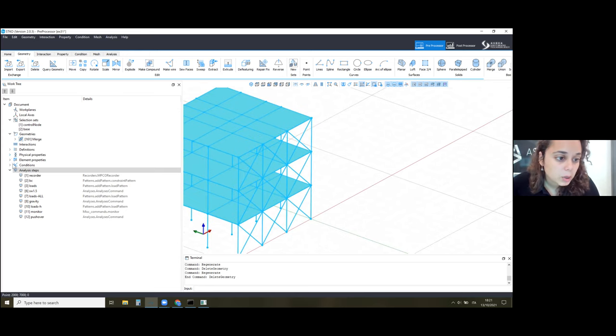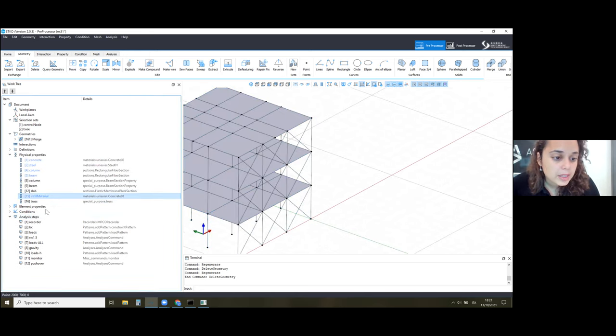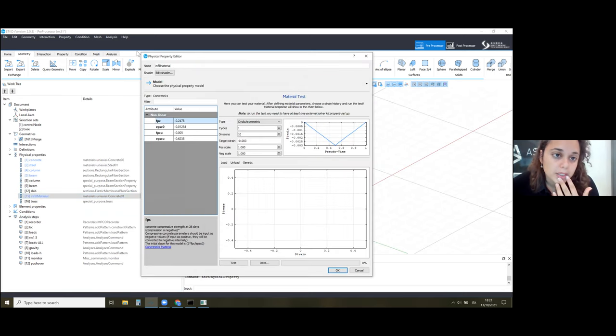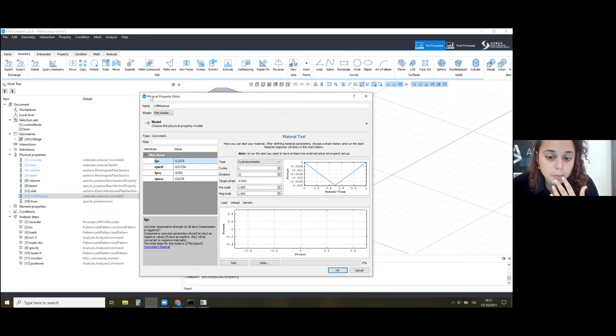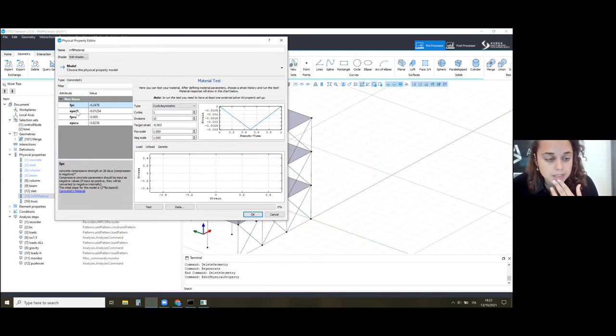And what did we add in this model? So I created an infill material. How to calibrate this? It's quite complicated, to be honest. This is just an example. So these are just a very low resistance of what I can imagine can be a masonry wall with hollow blocks or anything else that could be an infill in a frame.